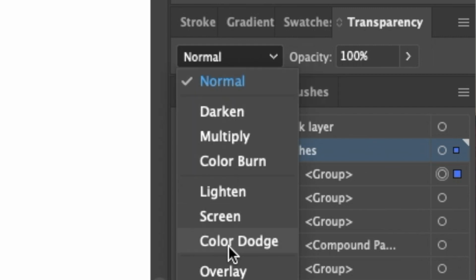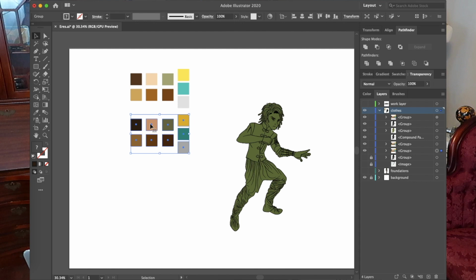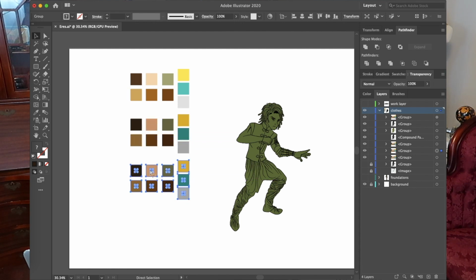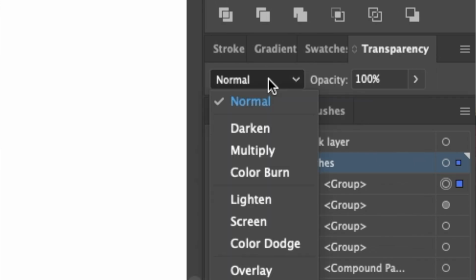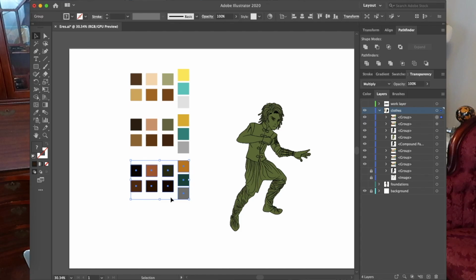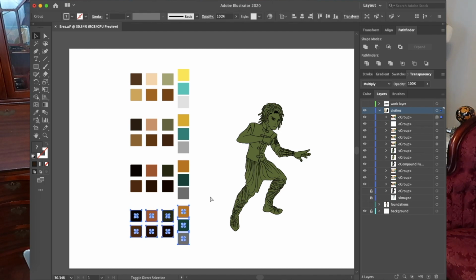Now this top overlay, I'm going to go under the transparency tab, and where it says normal, I'm going to open the drop box and change it to screen. And this will make all of the colors just a little bit lighter. And then I'm going to copy and paste it twice again below that, except for this one, I'm going to change it to multiply. And then I'm going to copy and paste it one more time, and this time I'm going to add 2 layers of multiply.